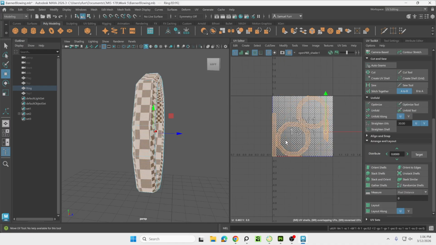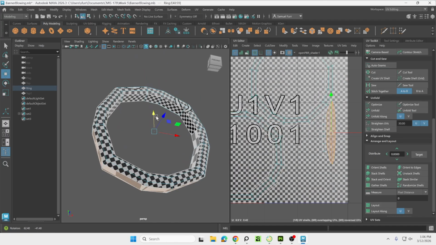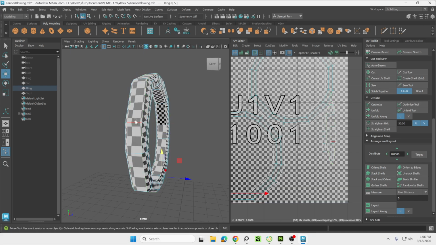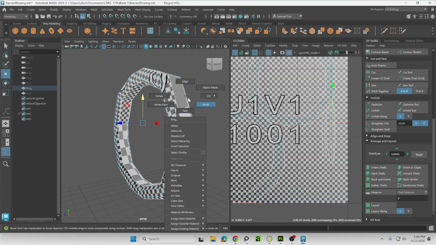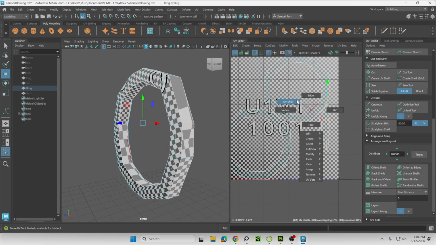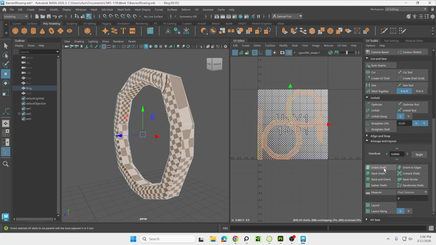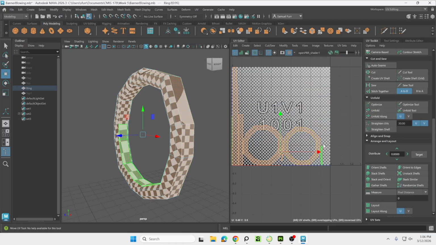And let's go ahead and lay out to see where we're at. Okay, this still needs to be cut here, so I'm gonna select those sides there. And let's cut. UV shell, select everything, unfold and orient and lay out.